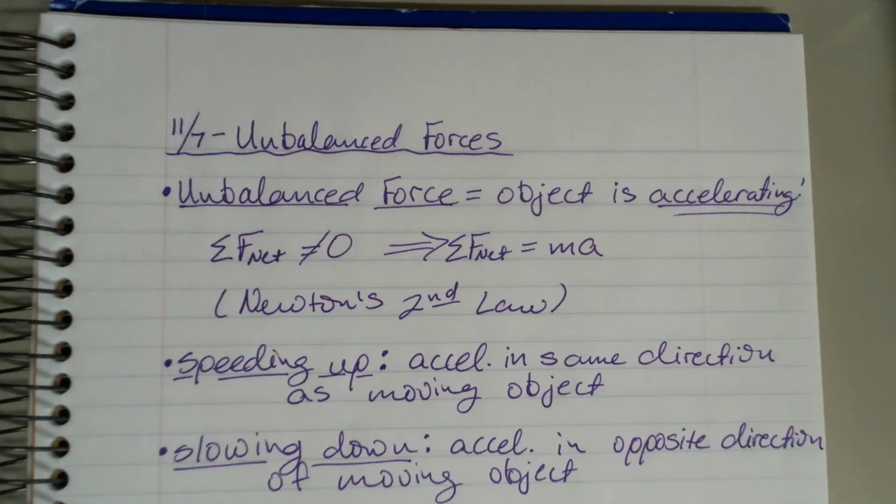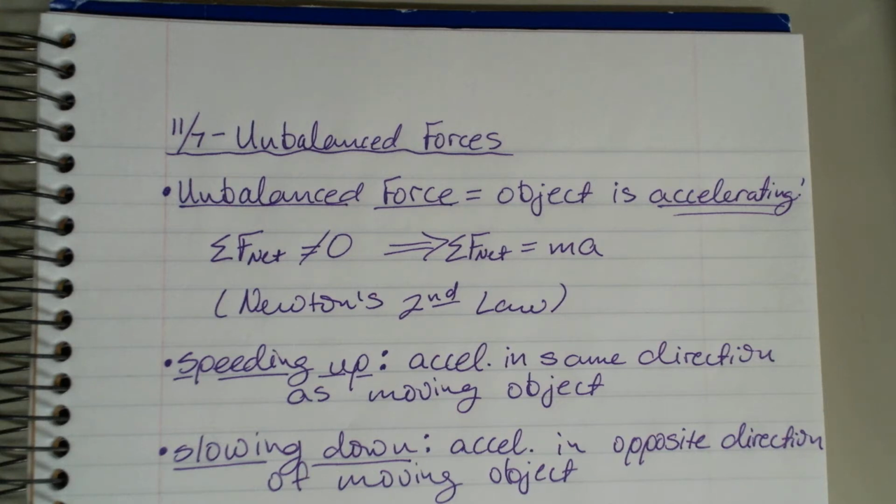Okay, so today is our last lecture on unbalanced forces. An unbalanced force means that an object is accelerating, so it's either slowing down or speeding up. The only big thing that changes is that your free body diagrams are all exactly the same. You label everything and calculate things pretty much the same. The only thing that's really different is now your F-nets.